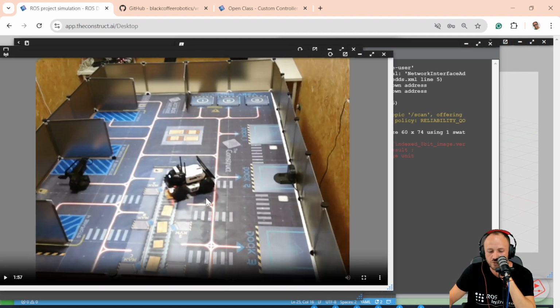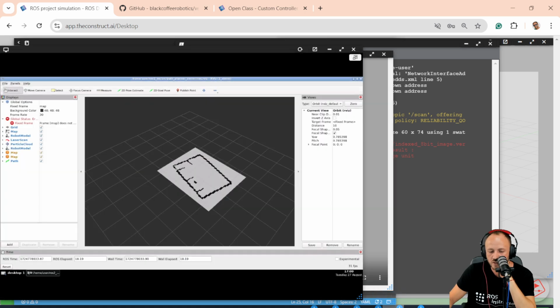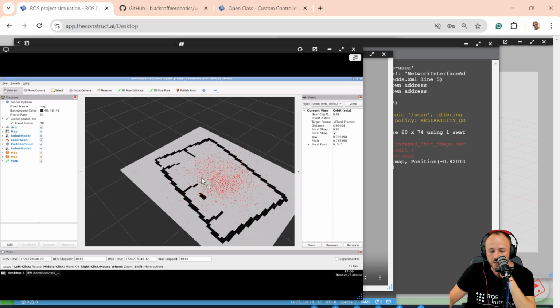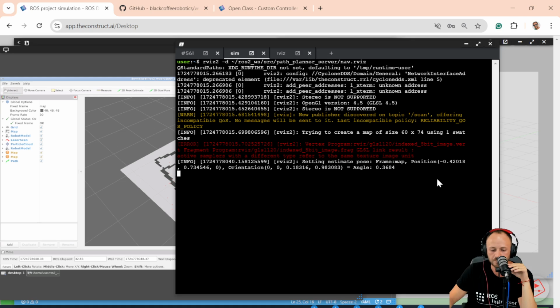In this case, I need to see where the robot is. It's more or less in the middle of the room and looking at this direction. So I would say that more or less, let me set the localization, is something like this, more or less. Okay, I would say. Yeah, let me get a bit closer here. Okay.